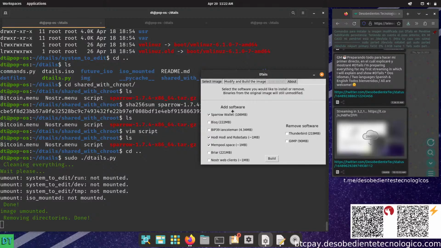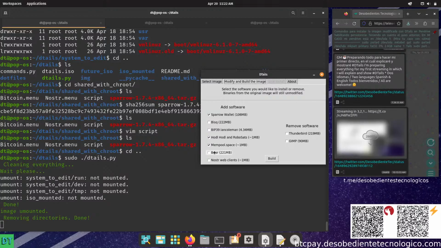So what I was saying, lo que estaba diciendo, you are trusting the people from Sparrow, from Bisq, from this file, this from me, let's say, but you can verify it. So if I change a bit, I mean a bit as a computer bit, you can see it, okay?